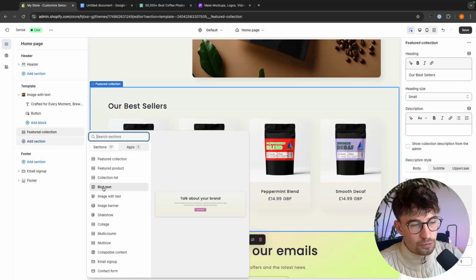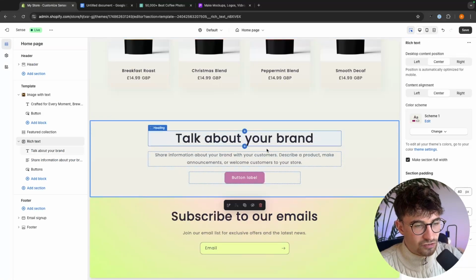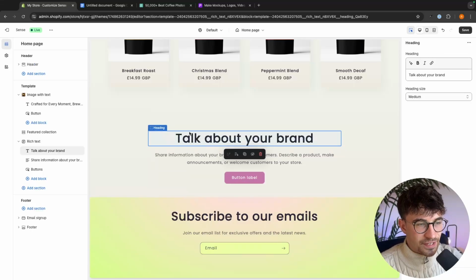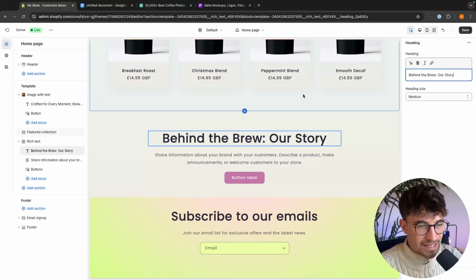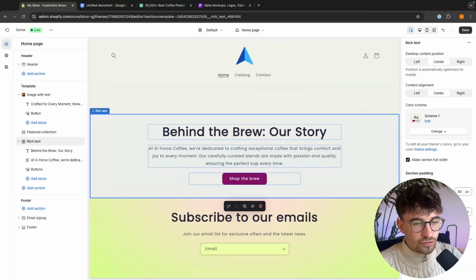So as an example, if we wanted to add a rich text section in here to talk a little bit about the brand, we could add this in right here. Rich text is now going to be added. And then once this is added in, we do the exact same thing where we can click into these text areas and then go ahead and edit the heading. So I'm going to add this as the heading right here. Then I can create a short about us section. And just like that, I now have this section created.